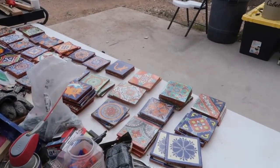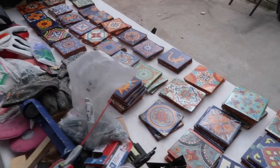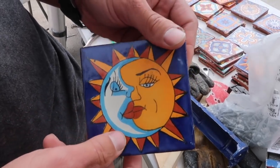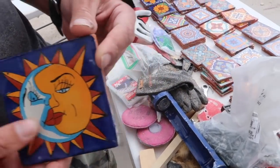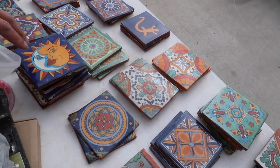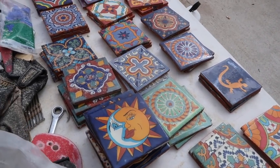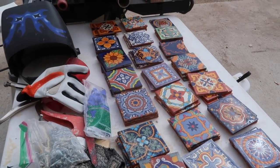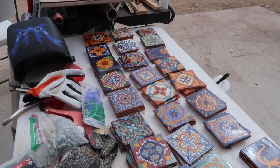Also got these tiles. Thinking about using this for the backsplash of the kitchen just to lighten up the color, being that pretty much the whole rig's going to be stainless steel, white, and black. Well, that'll kind of pop, won't it? So it would be these for the backsplash of the sink, and then also where the diesel heater's going to go. Use these as the tiles for that. That is awesome.